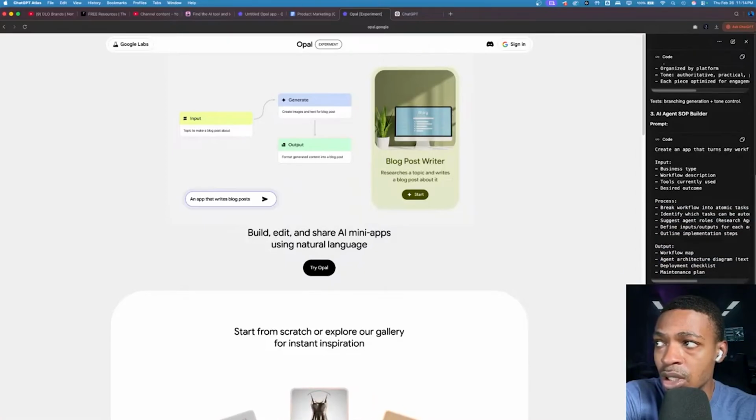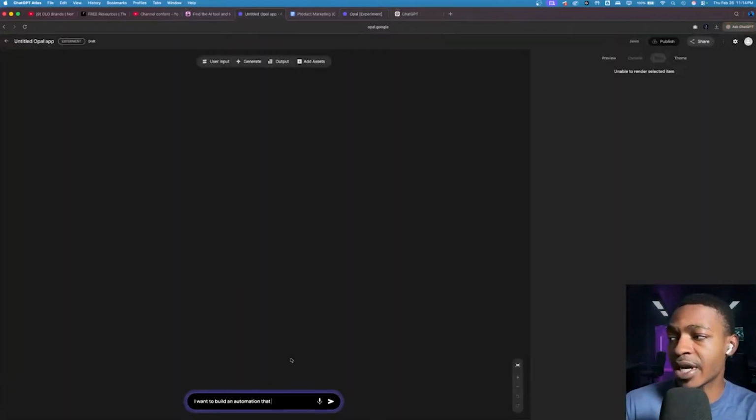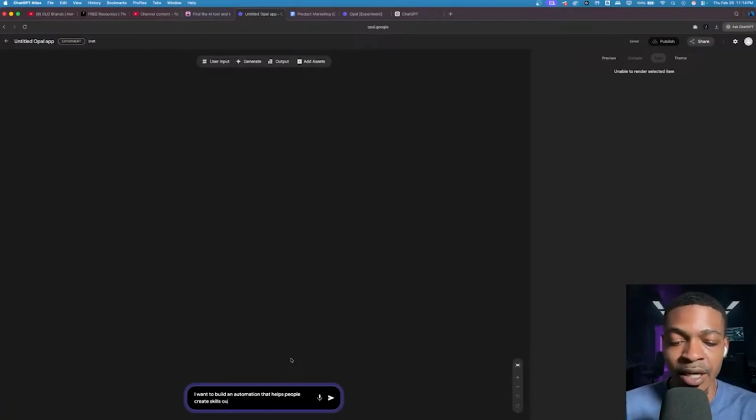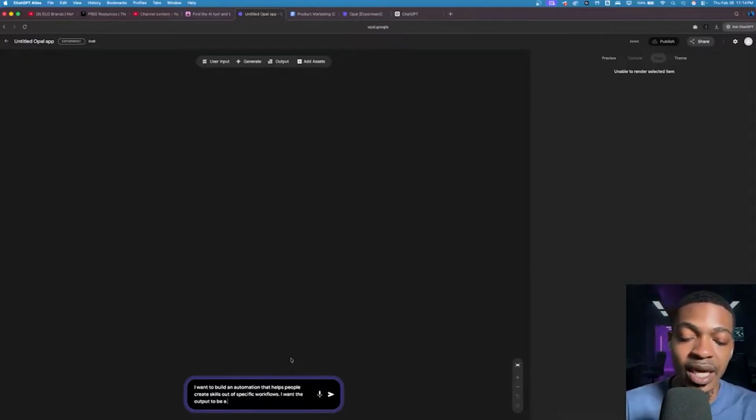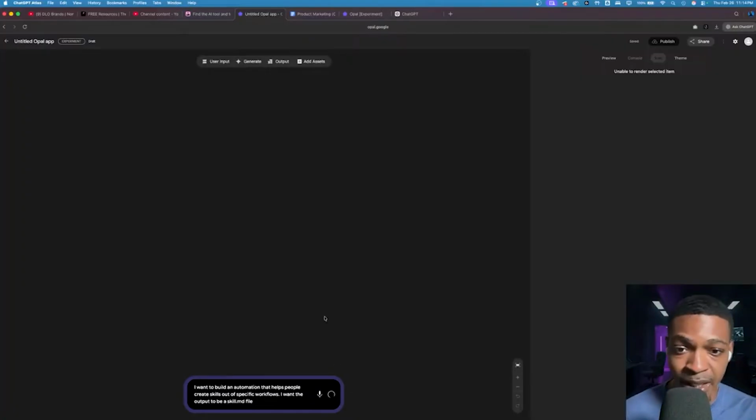Oh, I know what we're going to create. Okay. I want to create an app that helps people create skills out of specific workflows. I want the output to be a skill.md file. So a lot of people have been using skills because of OpenClaw.